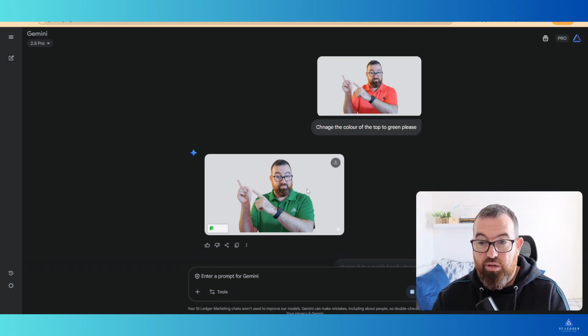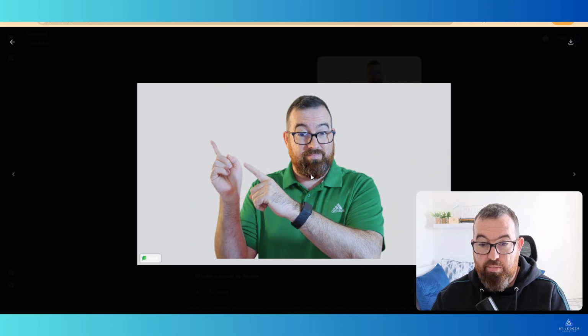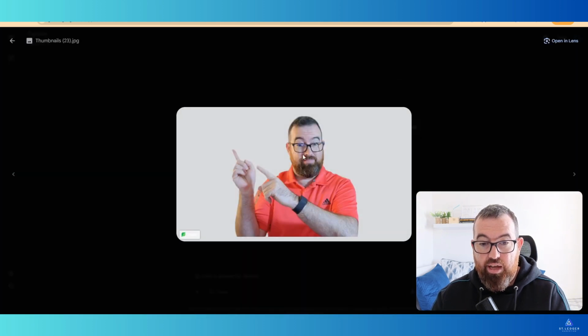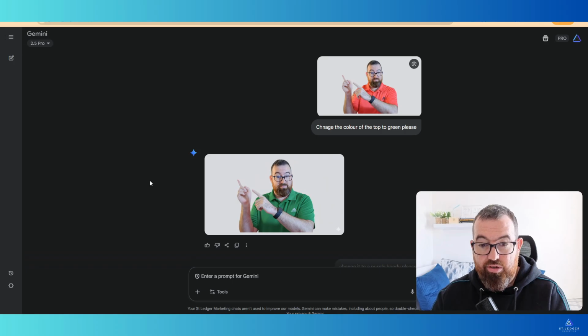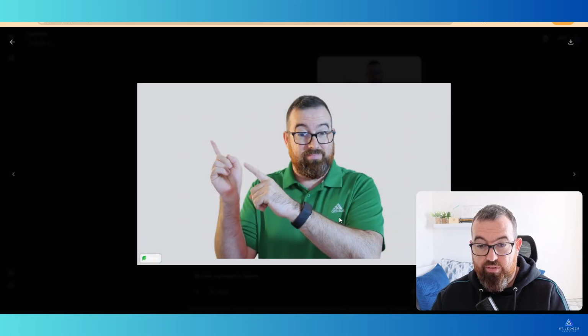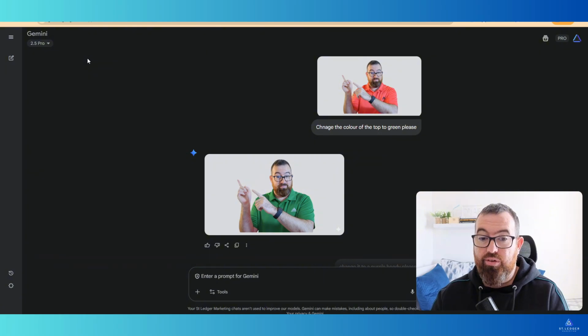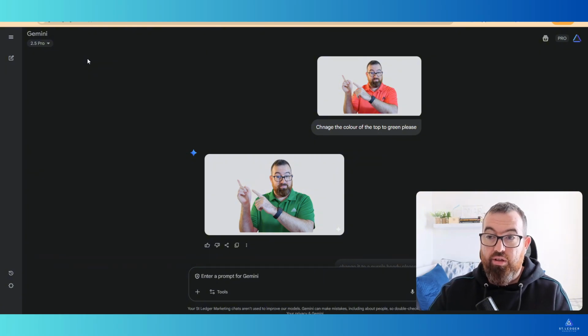I asked it to change it to a green top. Again, it kept every single piece of detail, I think. It didn't really change anything. You can see it's all there. Pretty much all it did was change the color of the top. But what's really good, it changed the black Adidas logo to the white version of the Adidas, and you have the opportunity here to do this for your own stuff day to day, or if you're working in the fashion industry and you want a specific model wearing a specific set of clothes without having to spend a small fortune on doing it.